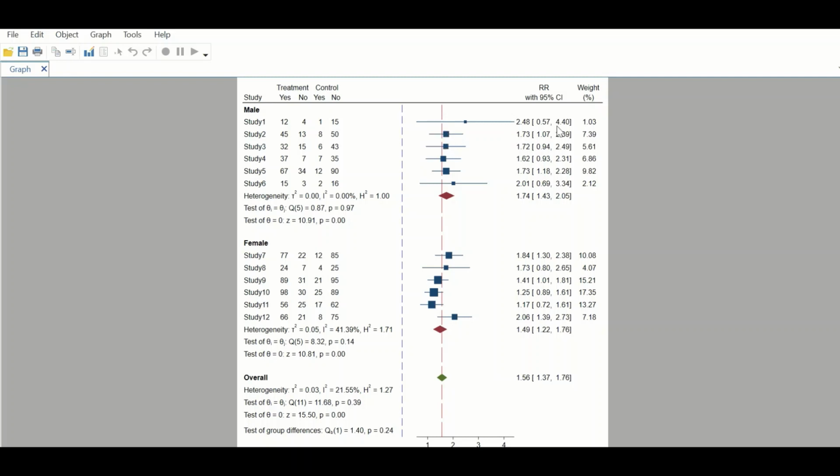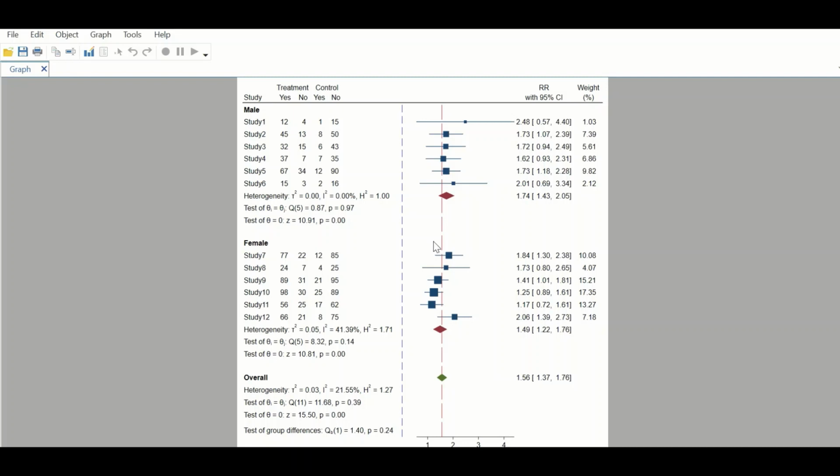Larger squares have larger numbers of participants and larger weight percentage. The horizontal line here is the 95% confidence interval, lower and upper limit, and the diamond shaped symbol here is the overall risk ratio for the male subgroup.